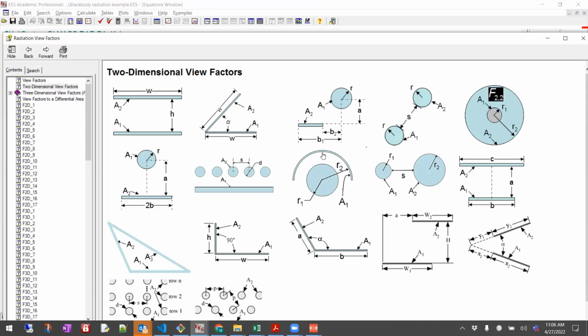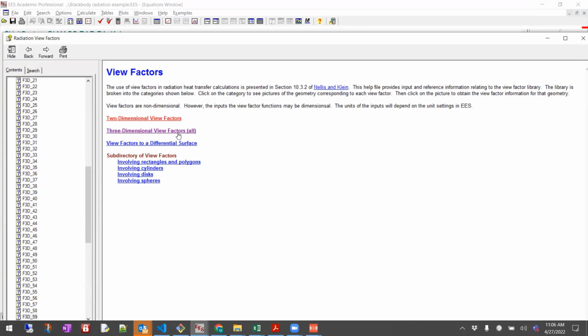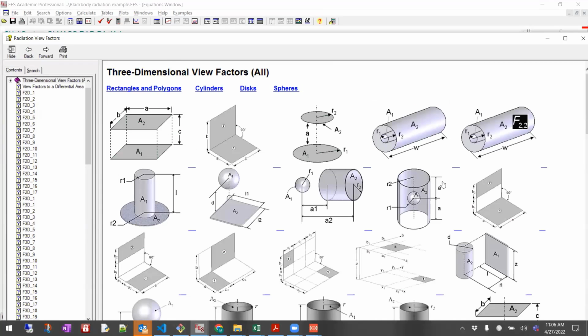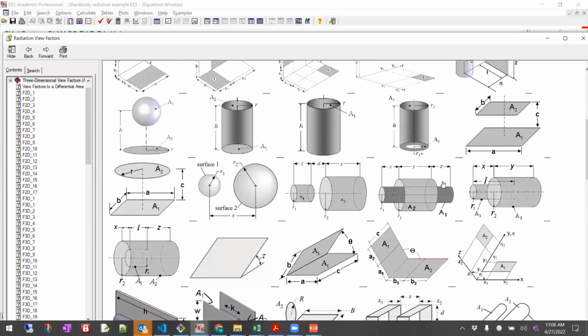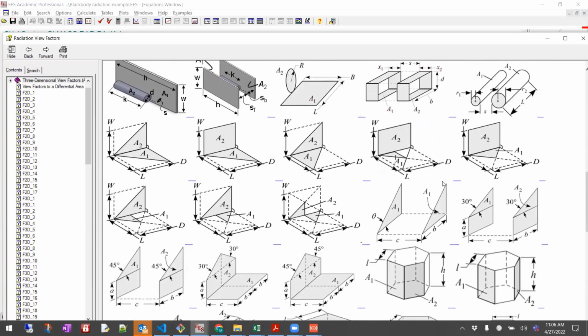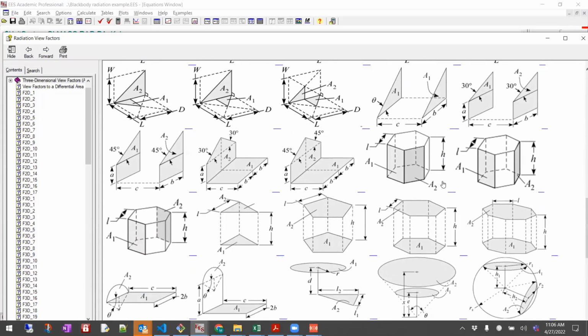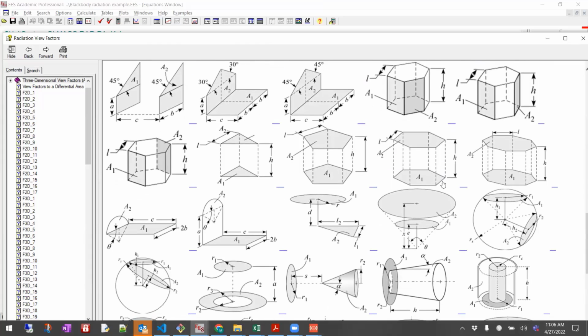There are also 3-dimensional ones, so we can go back and look at those. Again, you can see there's a lot of different view factors you can choose from. You might find that your situation is covered here, you might not. If your situation's not covered here, you're probably going to need to do something like Monte Carlo ray tracing.